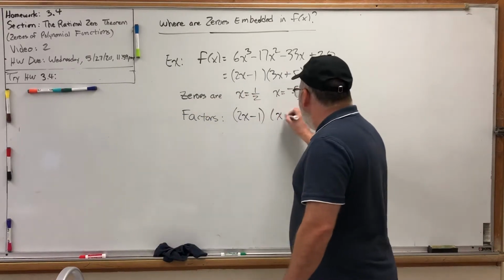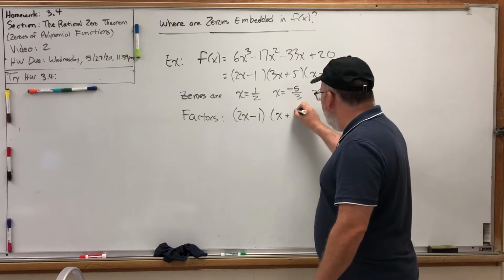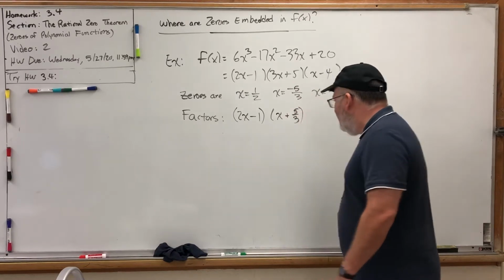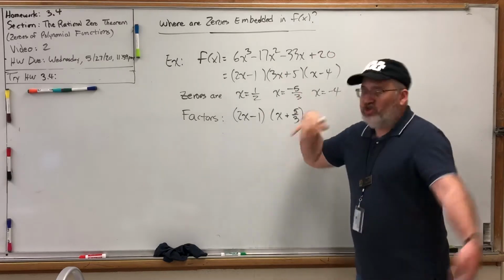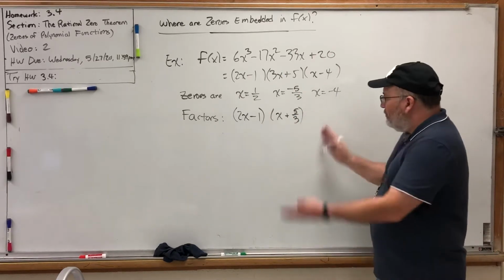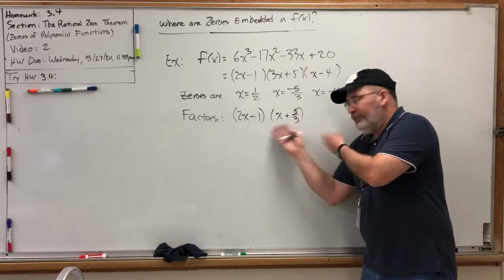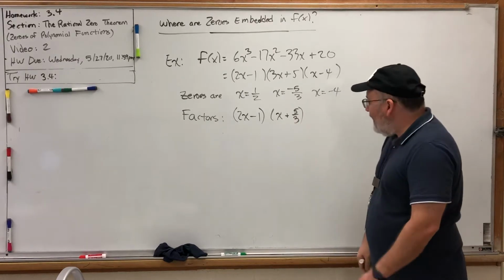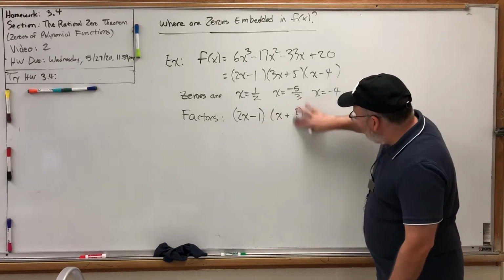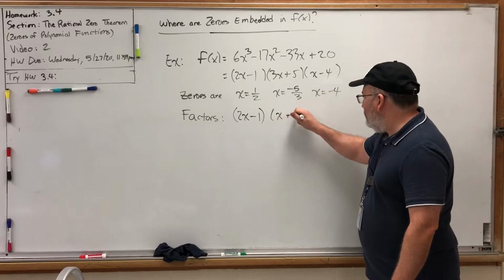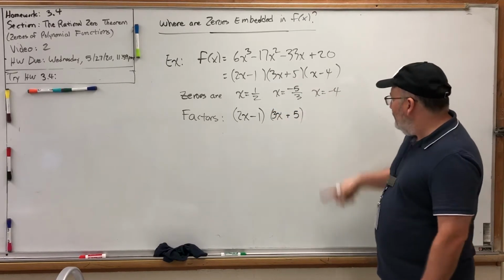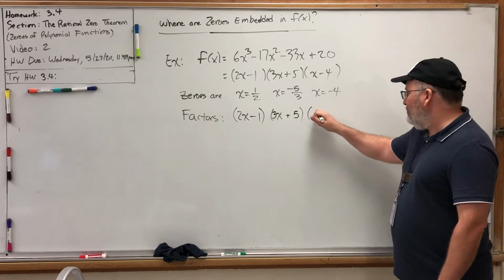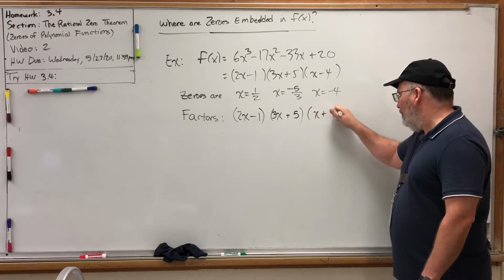And the same thing here. If we did x minus -5/3, which would be x plus 5/3, that has a fraction. When I multiply it all out, I'll get a fraction, but my function doesn't have a fraction. So let's use a multiple of this factor that has no fractions. If I triple all of this, it would cancel the 3 into the 5, and the x would pick up a 3. This one's a little bit easier. It's x minus -4, so x plus 4.